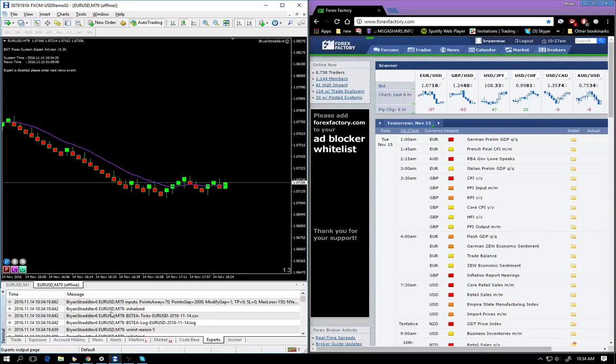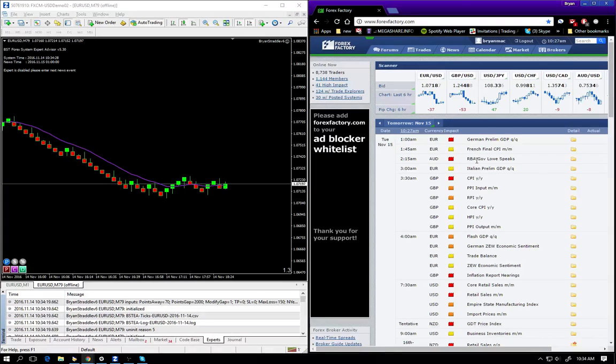Hit OK, and what do we see down here? Initialized. This is what we're looking for. It's all set up. It worked. Second one we have is AUD at 215. This is a demo trade only. I am not setting it up. I will not trade AUD. AUD is pretty much going to be almost closed and dead by then. Not touching it. Stay away.